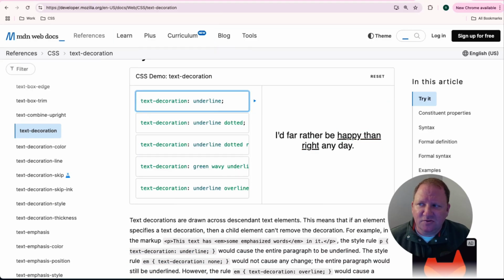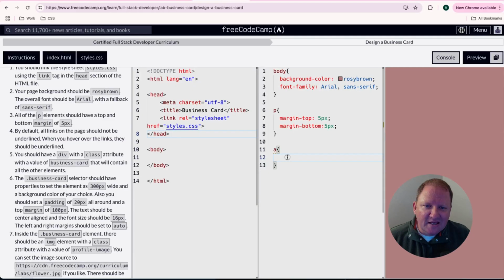So let's come back over to our code here and our anchor tag. Let's go ahead and change that to the text decoration, and let's change that to none. Again, don't forget the semicolon. And then the next thing that we can do on here is we're going to need the hover effect of this. And this goes into pseudo classes. And so we can say, hey, any anchor tag, when we hover over you, we want to have your text decoration, and we want to set that to underline.